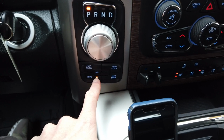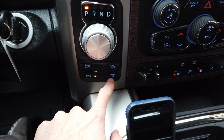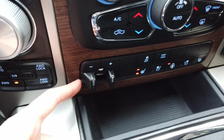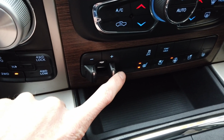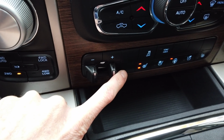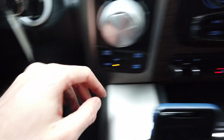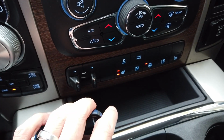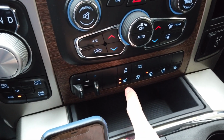It is 4-wheel drive. You can do 4 auto, 2-wheel drive, 4 low, and 4-wheel drive lock. It is prepped with a brake controller from the factory, which I always appreciate. These are progressive brake controllers, and it's nice having it built into this area instead of right here where your knee goes, at the knee board below the steering wheel, where you have to put them aftermarket, right? This vehicle is rated to tow up to 9,200 pounds.